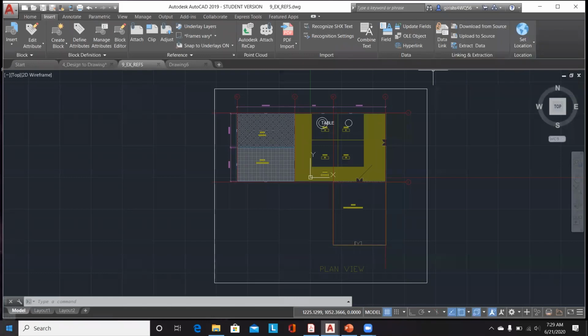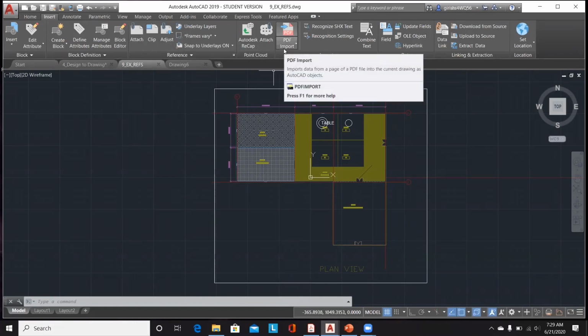So, if you think about the external references offered in AutoCAD, you can link an additional CAD file and adjust the boundaries to refer to your modeling space, or you can import a PDF file to manage or group the objects, explode them and set them to scale view so that you don't have to recreate certain drawings.